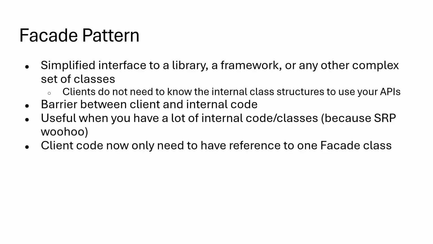which has a reference to all the 20 different classes. Then every single time other client code needs to access methods from inside the player's abstraction, all I need to do is have a reference to this facade and call this facade's bridging method to invoke whatever is inside the abstraction. Then it makes it very easy for you to track which classes have a reference to whatever is inside the player abstraction and which classes don't.